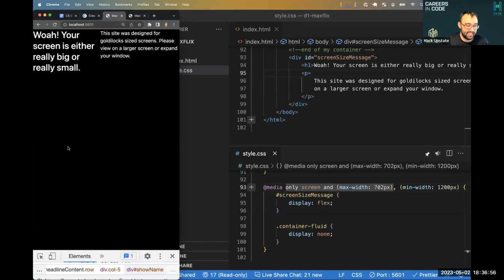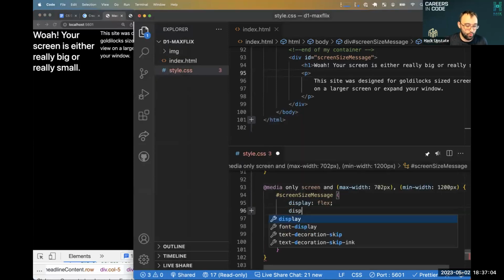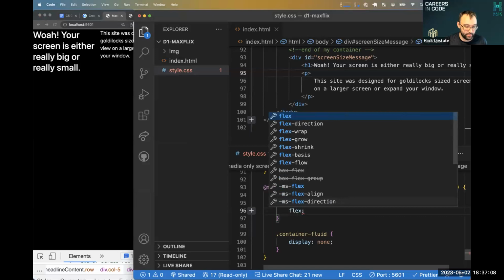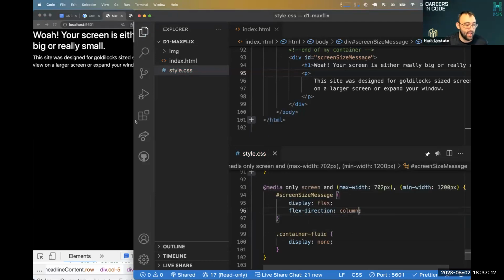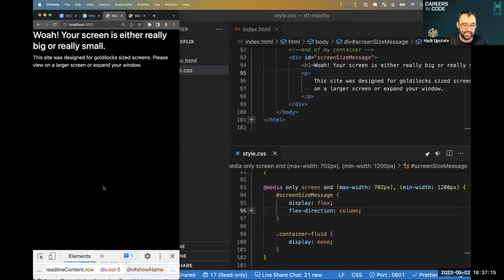We want this to be the direction that you're making things flexible in, to run down the page as a column. So in order to pull that off, we say flex direction is going to be column. And I save that, and now the area that's flexing out is this one big column in here.